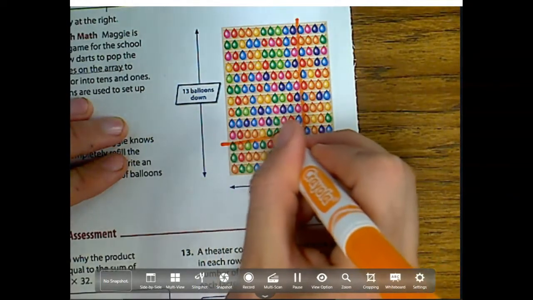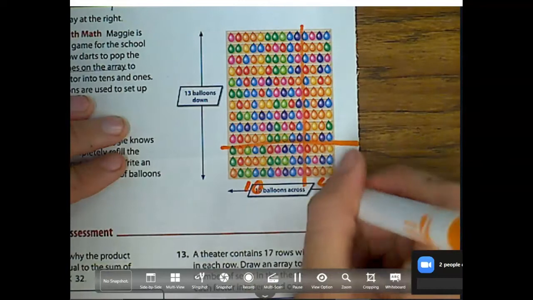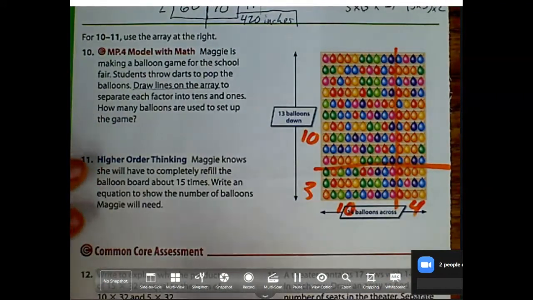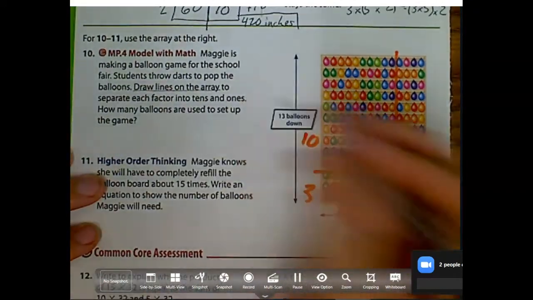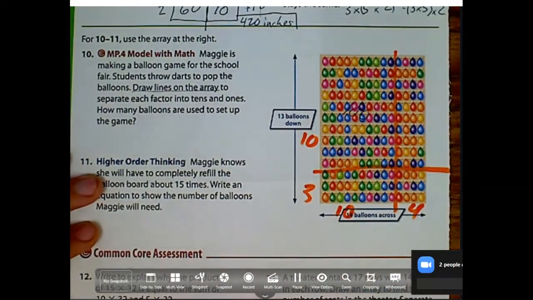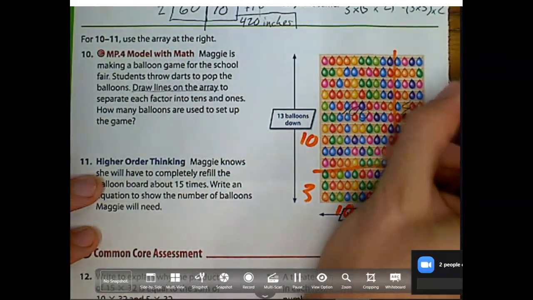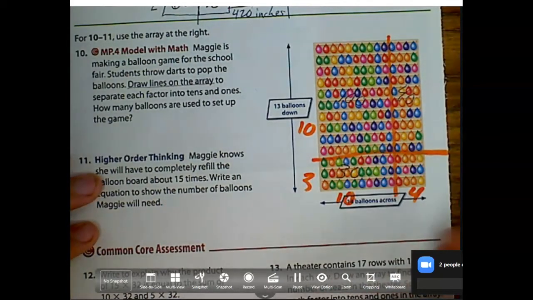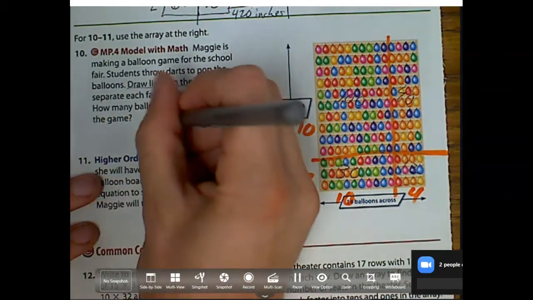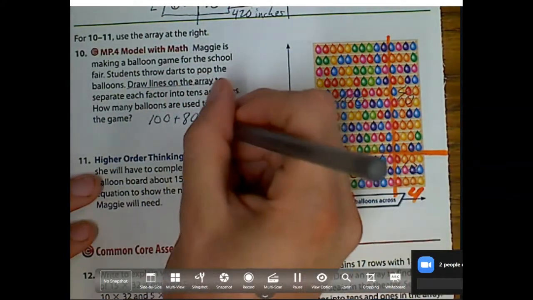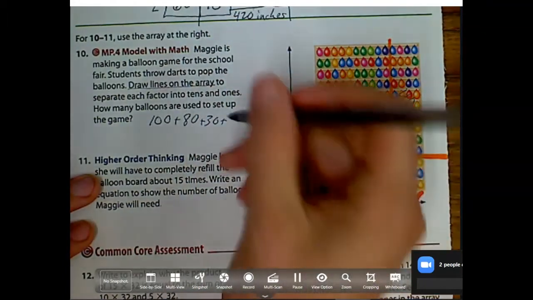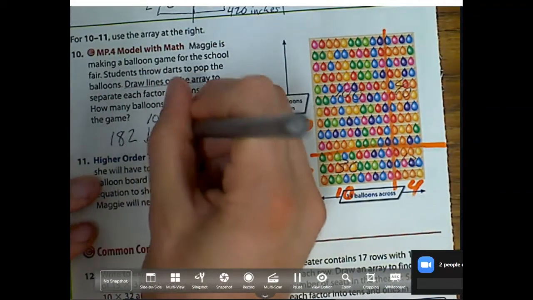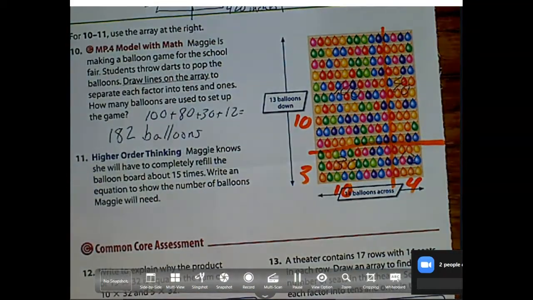Notice how there's 10 here, 4 here, and here I need to break it up into 10 and 3 as well. So I'm going to do 1, 2, 3. And now notice I have 10 here, 4 here, 10 here, 3 here, and it's just like my partial product that we've been working with. So let's continue. We have, how many balloons are used in the set up? Well we have 10 times 10 is 100, we have 10 times 4 is 40, we have 10 times 3 is 30, and we have 4 times 3 is 12. So let's add all those up. We have 100 plus 80 plus 30 plus 12. So what does that equal for us? Well that equals 182, and I'm going to put my label on, because I'm not the best that remember that label, but I should. 182 balloons.